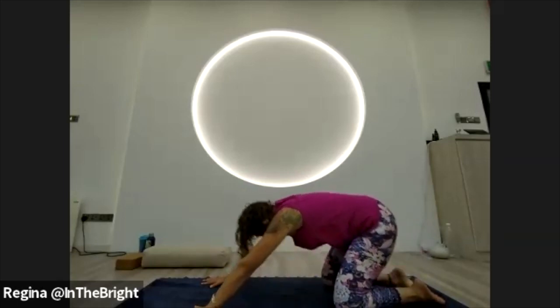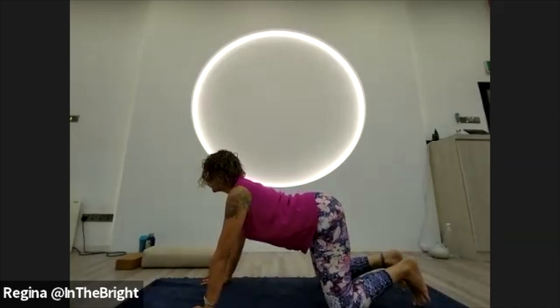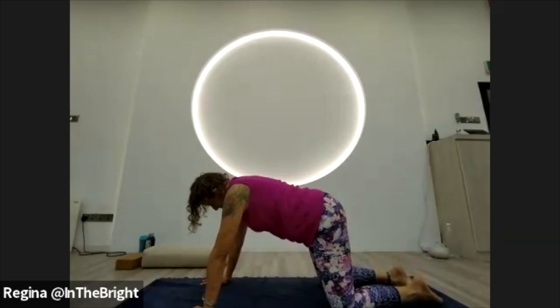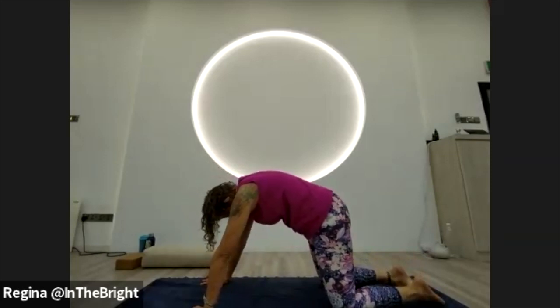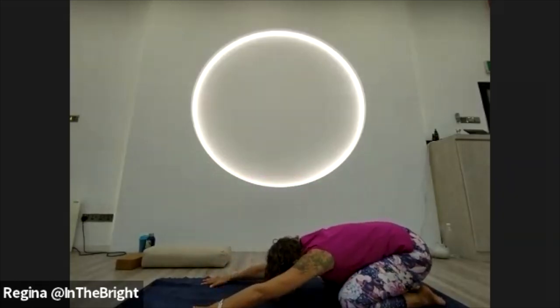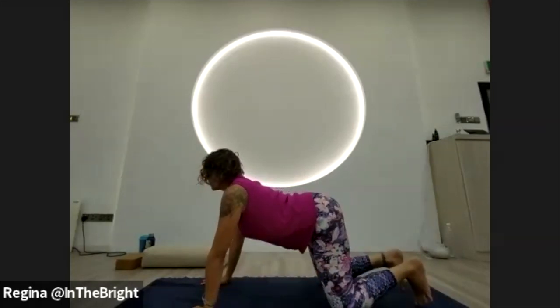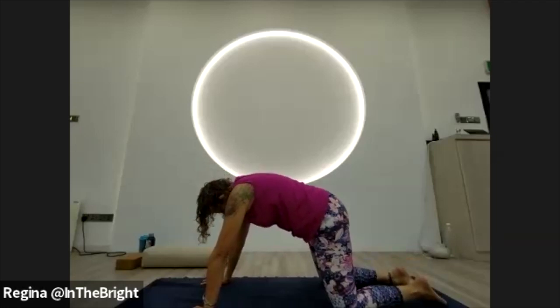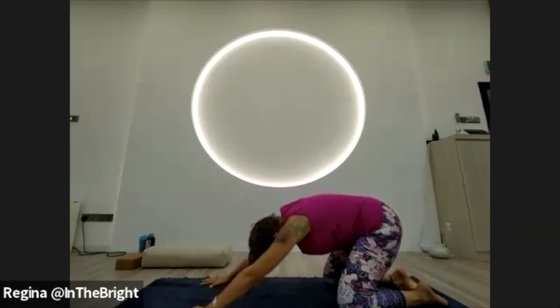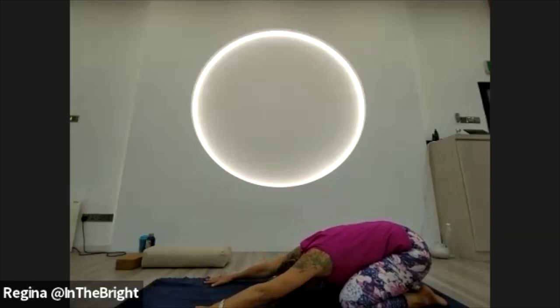Take a few more on your own with your own breath count, moving maybe a little bit slower or faster but using your own breath — exhaling into cat, back into child's pose. Take a full breath in child's pose, full breath out. Inhaling forward into cow. The next time you find yourself coming into child's pose, stay there for a few breaths. You can bring a block under your head if it doesn't come all the way down. Let the tailbone relax towards the heels.